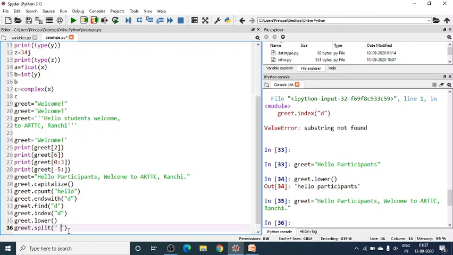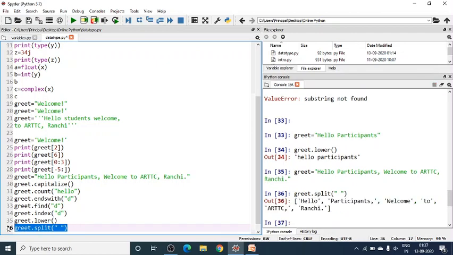So this is space, and then greet dot split. Control enter. So you can see here hello, then participants, comma, then welcome, then to, then ARTTC, comma, then Ranchi. At every space position it has split the whole string.